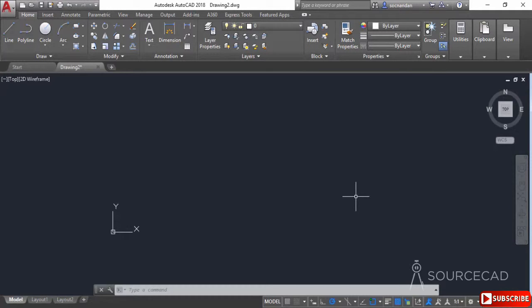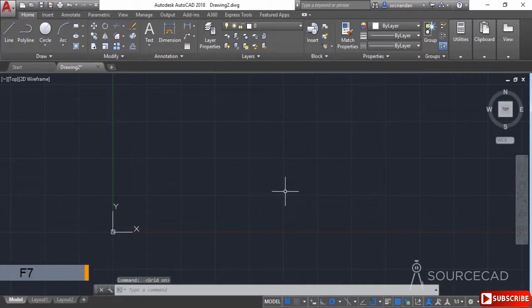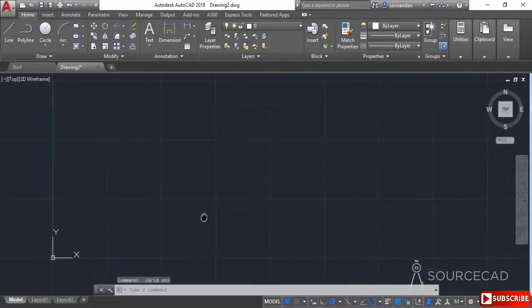Now, you can also add grid if it is not present in your drawing area directly by clicking this first icon, which is grid mode. You can also turn it on by pressing the F7 key on your keyboard. So here we have a grid which is mostly like a graph paper. So you can zoom in and zoom out to see its individual blocks. And now here we have these individual blocks. Now currently there are 5 blocks in horizontal and 5 blocks in vertical direction. And after every 5 block, there is a major line in both the directions.